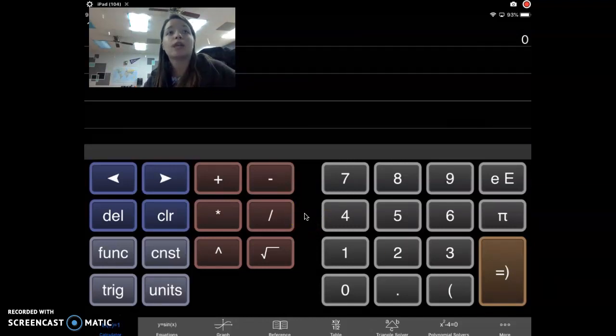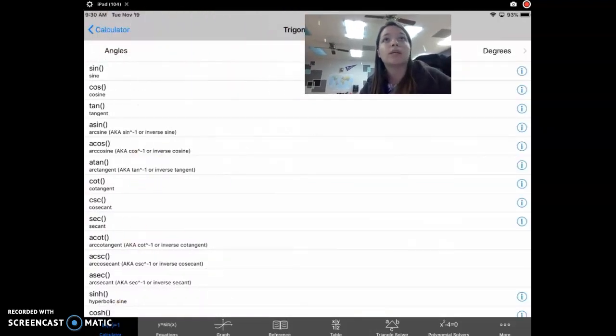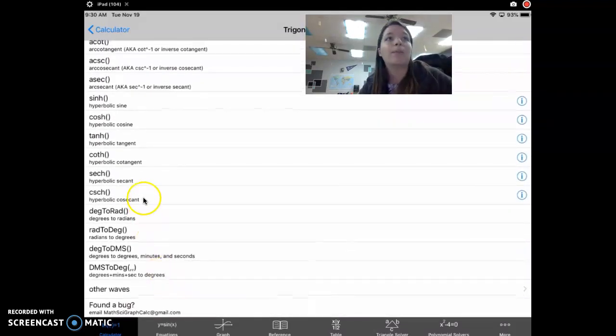To find all your sine and cosine, you're going to go to the trig button, which is over here. So it gives you a list. Again, I'm going to move this guy. So I have sine, cosine, tangent. The arc sines, which is our inverses, it gives them cotangent, cosecant, and secant, and the inverses of those. And it gives them like the hyperbolic sine. So this one goes really deep, and you don't have to add in like all the TI stuff for them, like those kinds of applications.